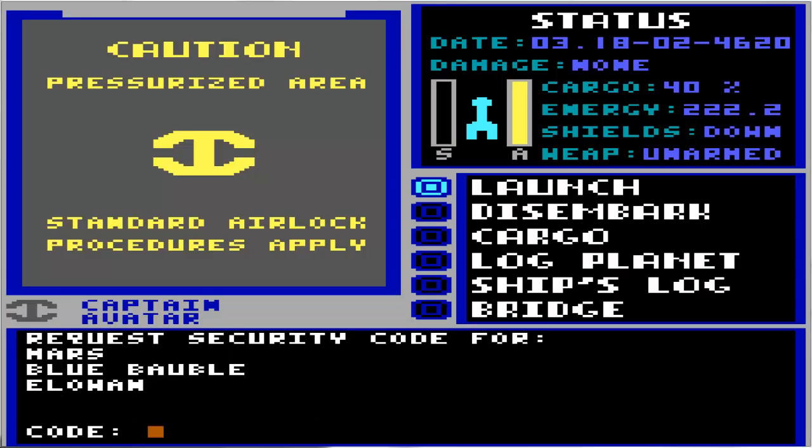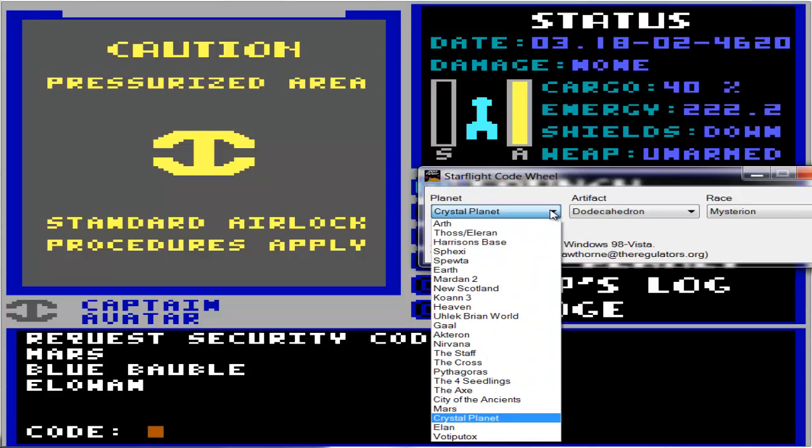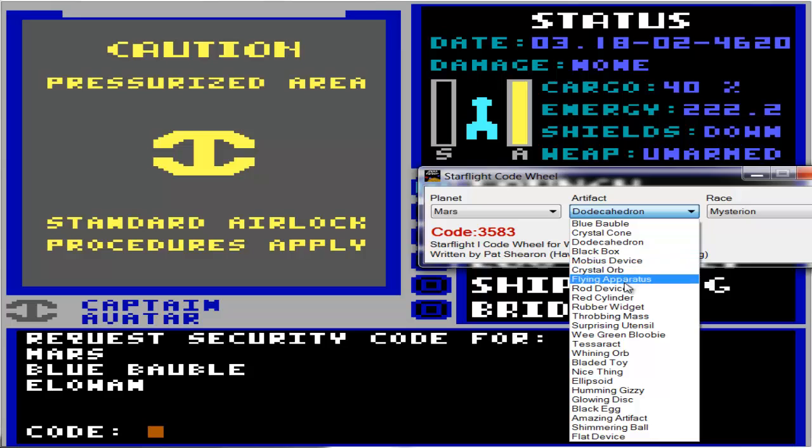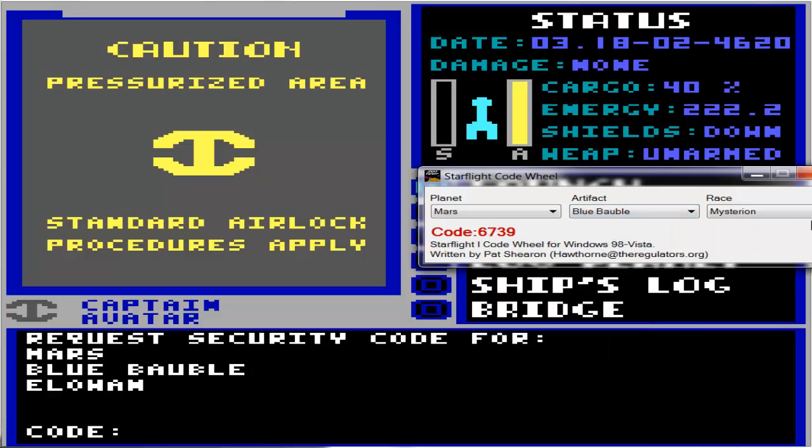Mars, Blue Bobble, and Eloan. And yeah, I mean, I assume that we'll have a chance to visit Mars if we can discover the Sol system. Because while we know that the humans were defeated by their enemies, we have no indication that planet Earth or the Sol system, either or, were actually destroyed.